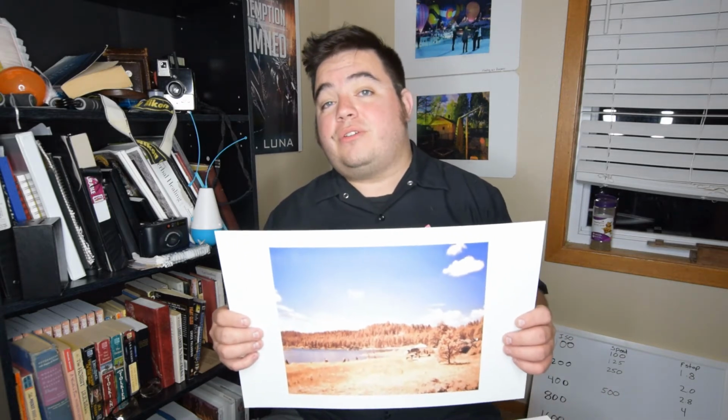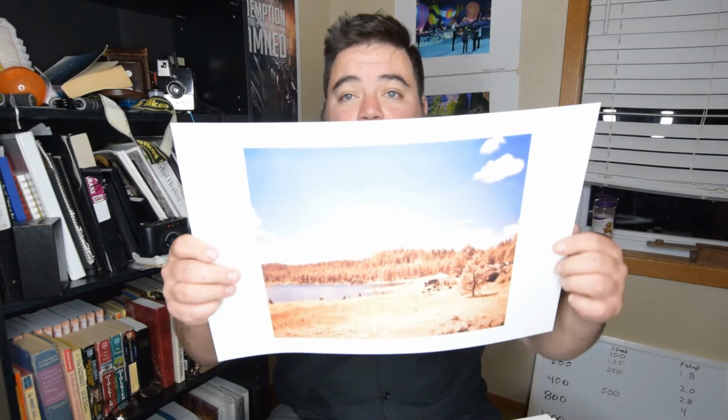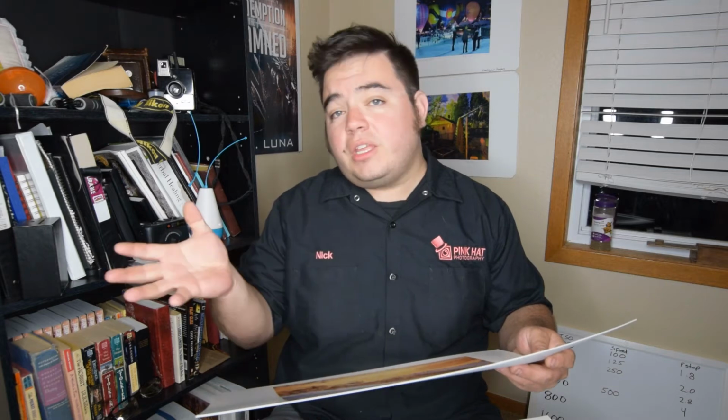So here's another one from Bodie Lake. This one was taken with the Nikon D70S with my Sigma lens and the 750 nm infrared filter. And this one, I yellowed out a little bit more instead of giving it the really, really ghostly appearance like the one I showed earlier. And this one has more of a yellow feel. As you can see, all the people lined up on the banks fishing. You can't really see their faces because, again, it was a long exposure shot. And because it was a long exposure shot, every little movement they make interferes with that.